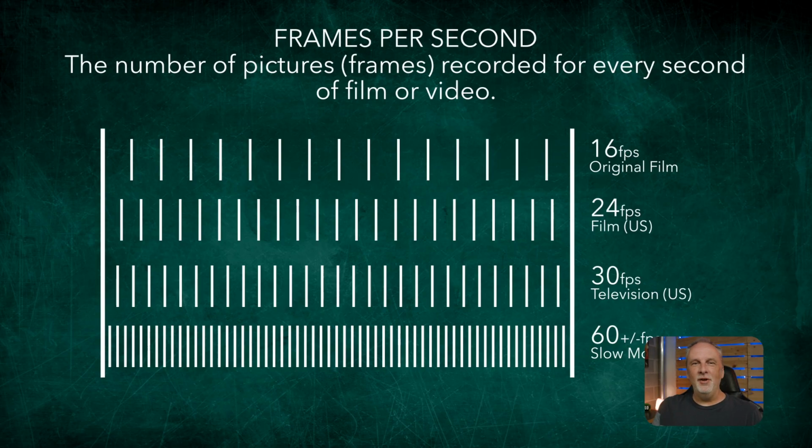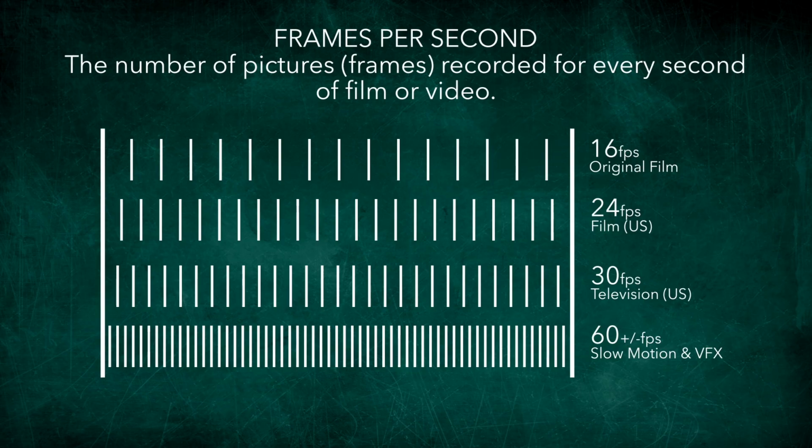Back in the early days of film, it was determined that 16 frames per second would be enough information to trick the eye and the brain into believing that it was real motion. Today's modern film has jumped up to 24 frames per second, and that came about whenever sound was added. Today's modern television and a lot of what we see on social media is around 30 frames per second, more technically, sometimes 29.97 frames per second. And at times there's the need for higher frame rates, like 60 frames per second. That will help create slow motion and visual effects.